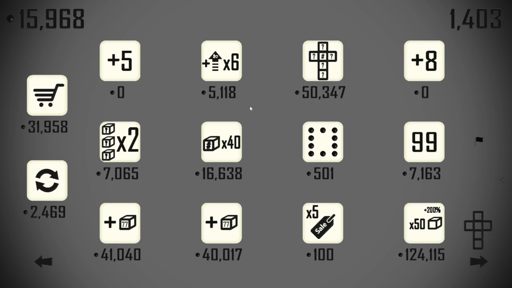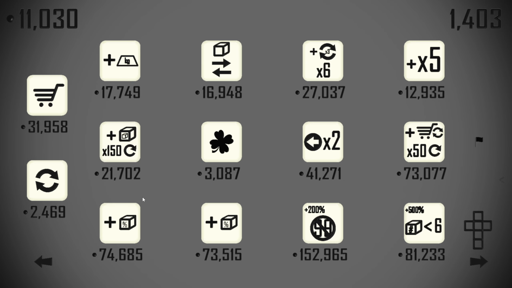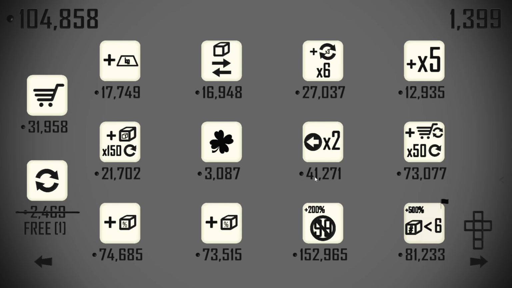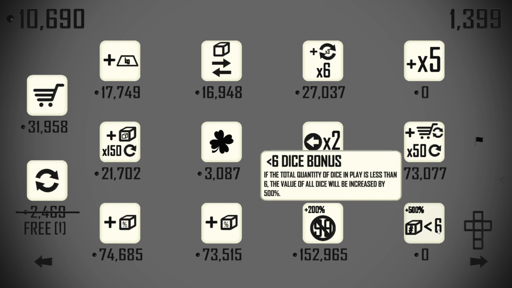So now we just need some settled die faces, but we can only purchase them from the corners, which is going to be really annoying. Fewer than 6 dice bonus, plus 500%. I've been holding out for that. That's why we've not upgraded to our highest tier of shop, because if we do that, we'll then have 6 dice. And 6, if you didn't know, is a bigger number than less than 6.